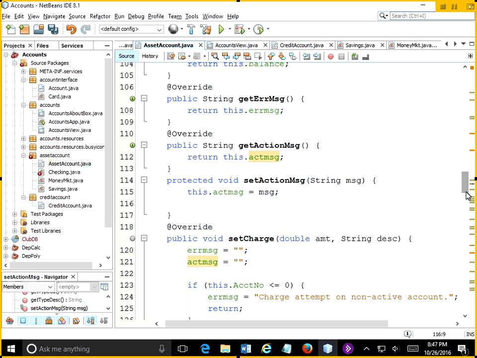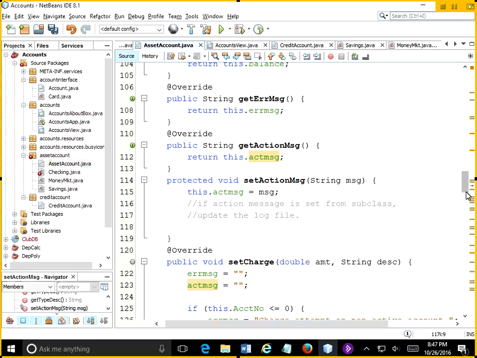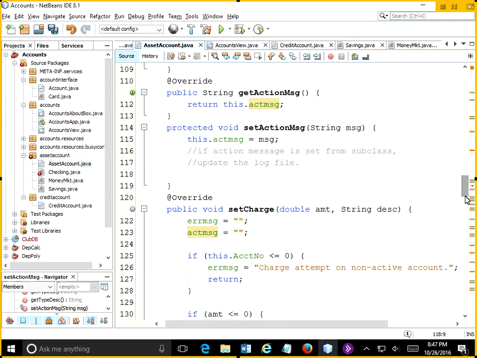So I'm going to do both actions with this one step. So I'm just going to put a little note. If action message is set from subclass, update the log file. And so that'll allow us to say, all right, let's do a write log of message.